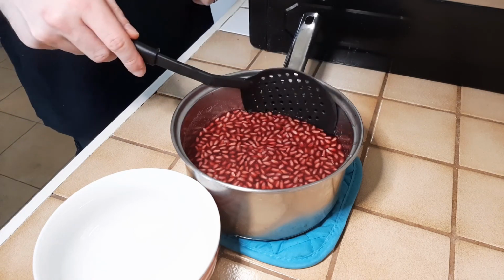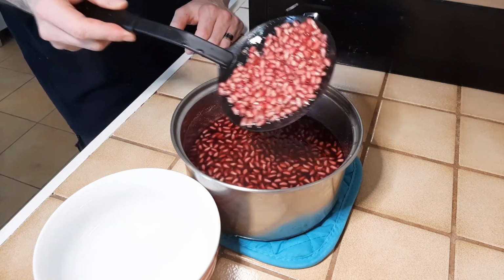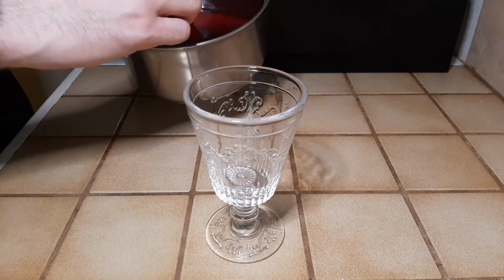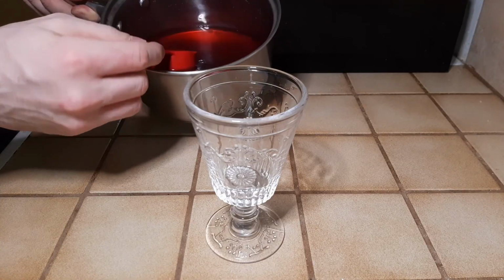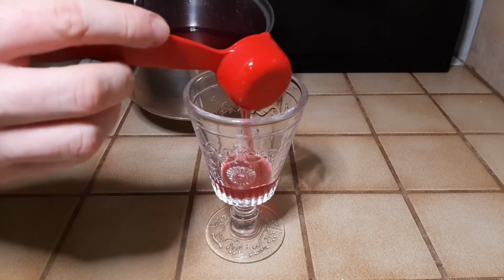Once down to room temperature, all you have to do now is strain out the seeds, and you can store this in your refrigerator for about 3 weeks. Now that our syrup is ready, let's go ahead and make something to drink with it. Our first drink is going to be a very classic pomegranate soda.